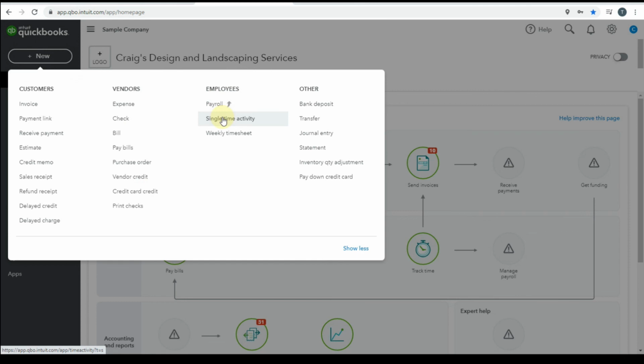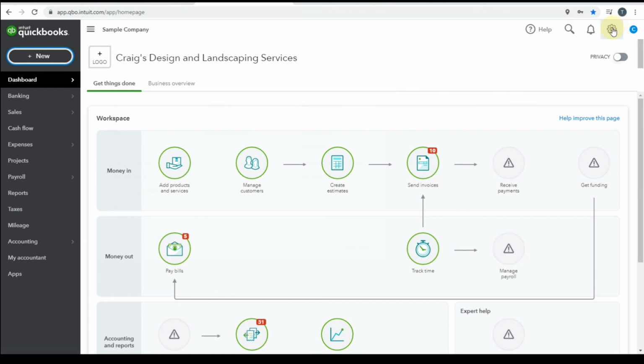It doesn't cost anything to have those people log in and report their time and put it on a weekly timesheet. And then you have your bank deposits, and you can make transfers from one account to the other. Your journal entries and inventory.